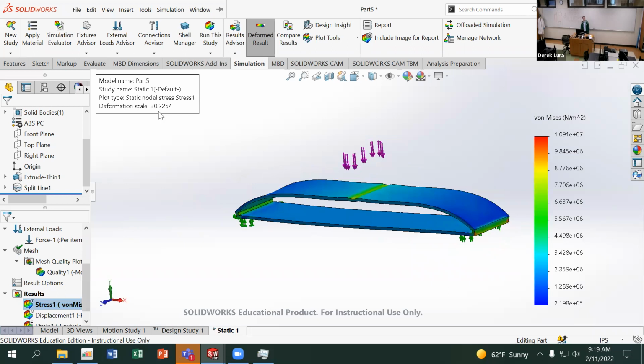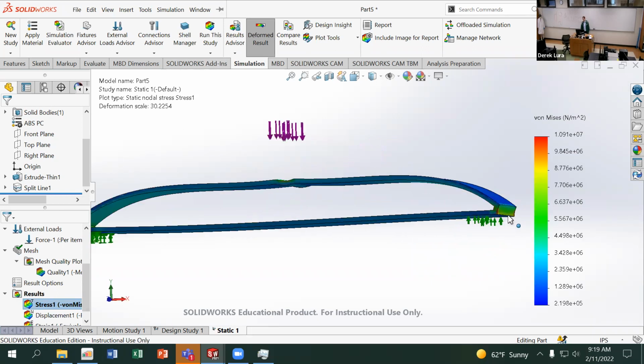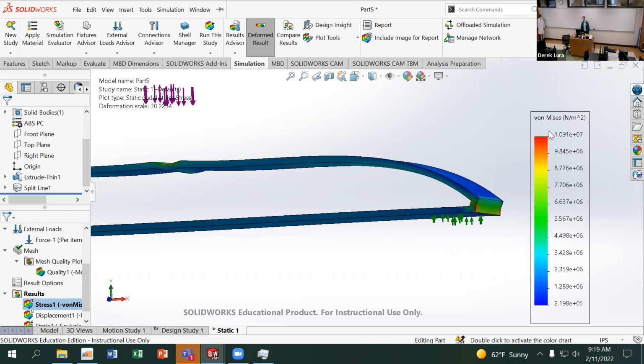Keep in mind, this is a deformed scale, so it's not actually going to look like that when it's done. We're getting a stress concentration here in the corner, but my maximum stress looks like 100 megapascals. No, 10 megapascals. So this is still going to have a factor of safety of like 4, right? And again, we were already lighter than our original design, right? And this stress concentration in the corner, I could probably fix pretty easily just by widening out just that one piece.